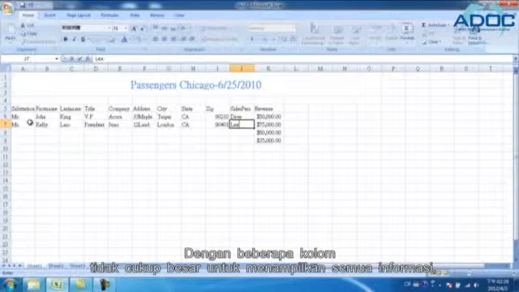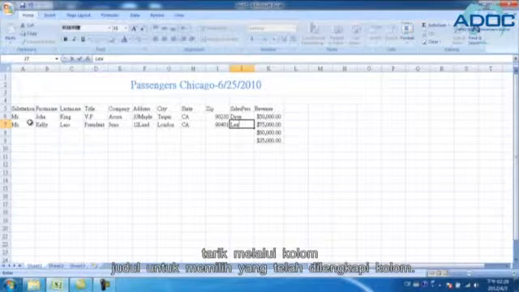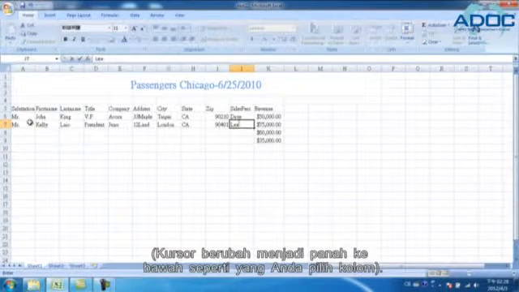With the Home tab selected, fill in more cells with information. With some of the columns not large enough to show all information, drag through the column headings to select the columns. The cursor turns into a down arrow as you select a column.